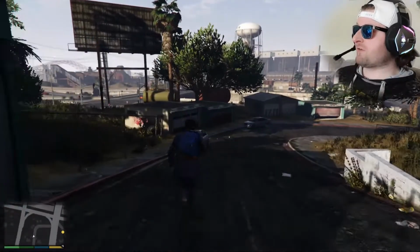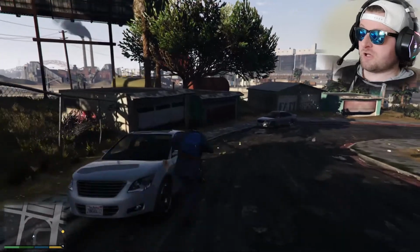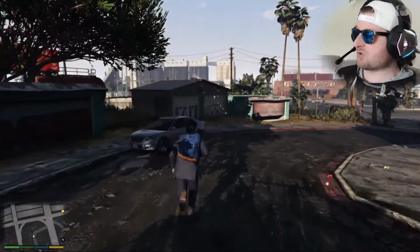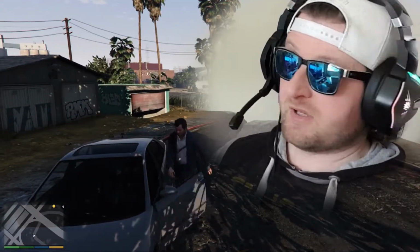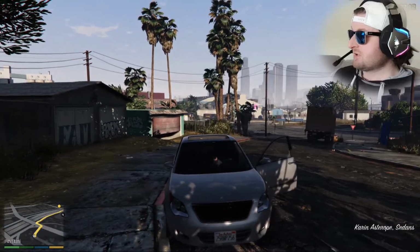Alright, so we're playing Grand Theft Auto on the PS5 console, and we've been using these GH2 Pros for over 2 hours now. I must say that they are quite comfortable. My ears don't feel that much sweaty, and they do actually stay up on the head somewhat. So yeah, nice and solid.